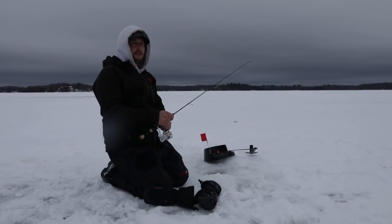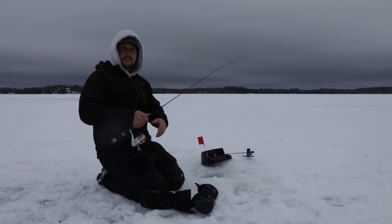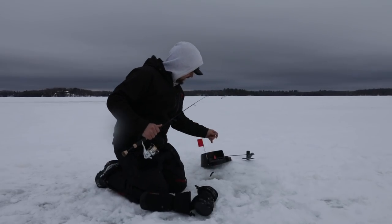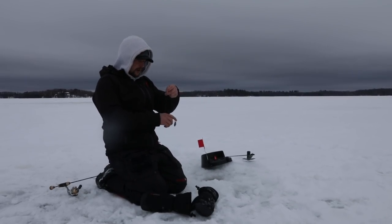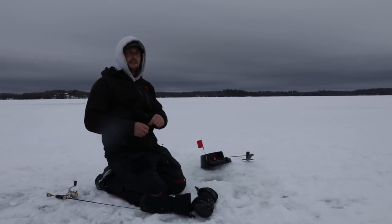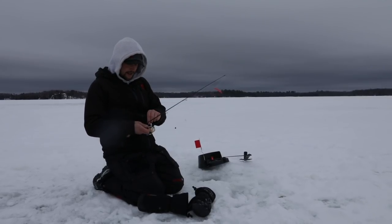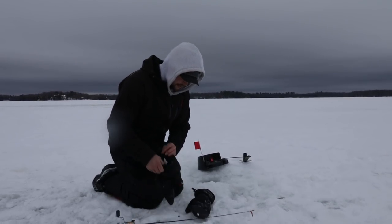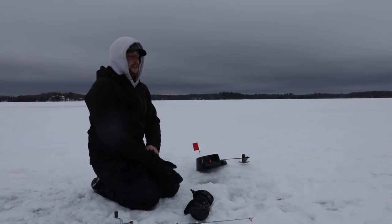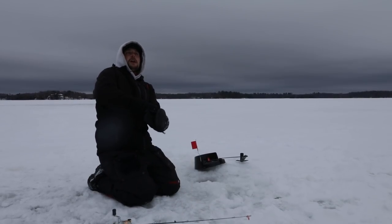We went to bed last night at the hotel and there was no wind. We woke up this morning and there is wind, blowing at least 10, 15 miles an hour. So I don't know if that challenged us a little bit or what, but we are gonna pull up our iFish Pros for now and go on the hunt and locate areas that we think are gonna be high percentage that would hold fish. Of course, we thought this would be a high percentage area and it was a barren tundra. There's nothing here. But we're gonna bounce around.